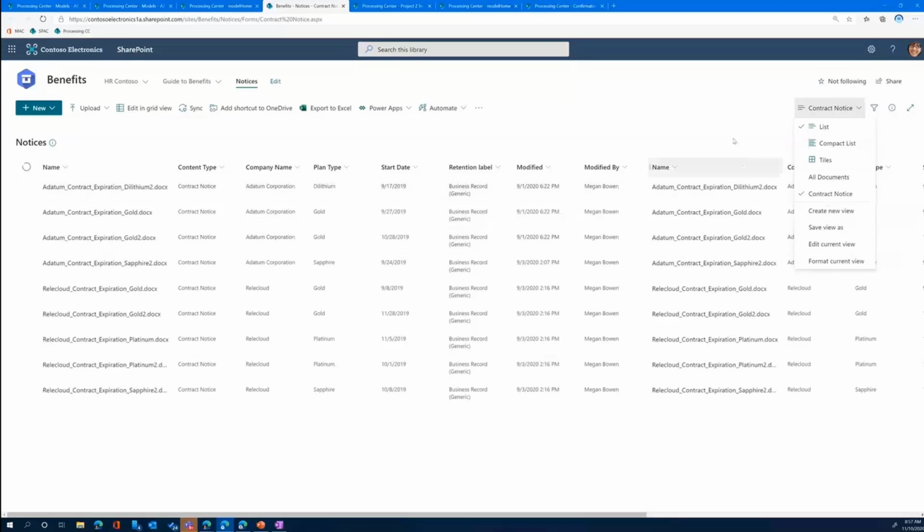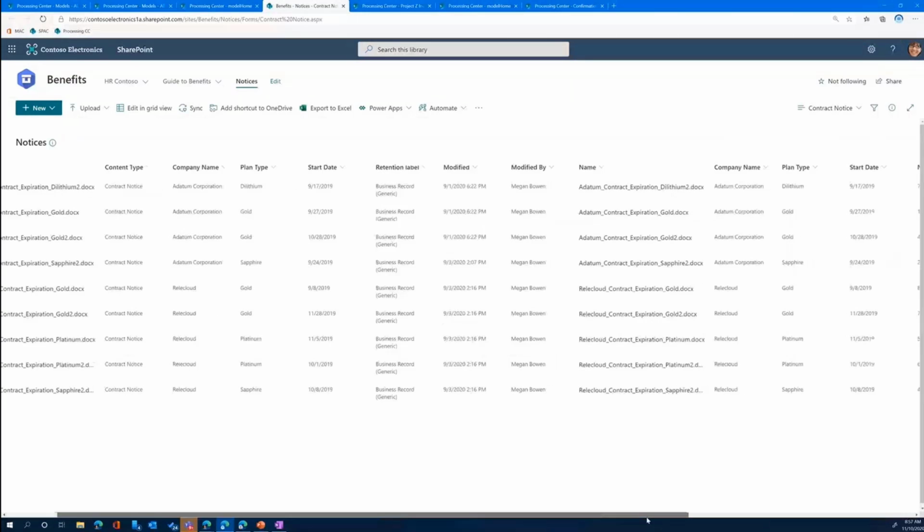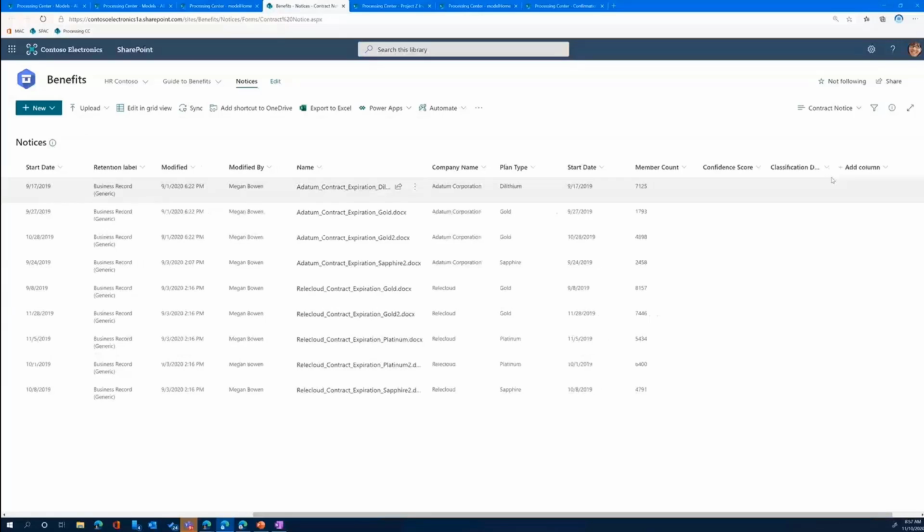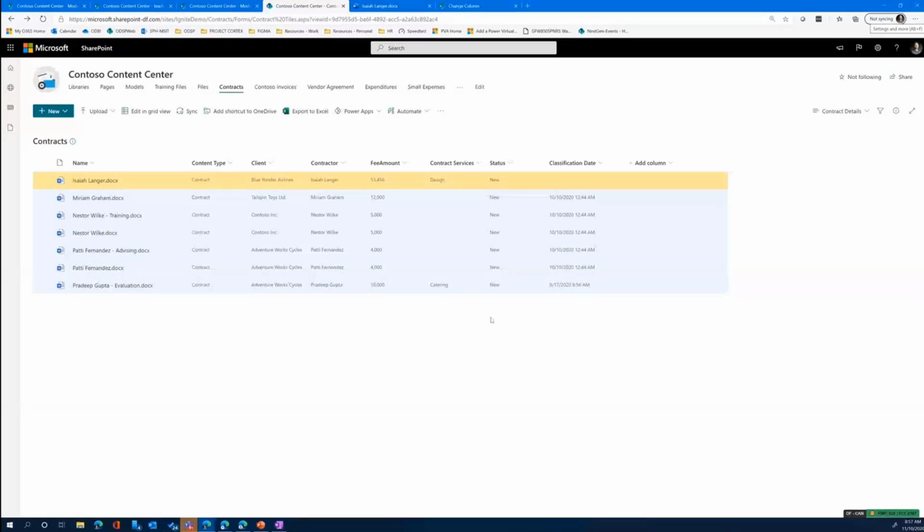The other thing I want to point out here too is there's this thing called the classification date. Actually, let's jump to another library that I have here, just so you can kind of see what this is doing. Because I want to also illustrate something else that's happening here. With the classification date, what we do is, I don't know if you guys saw my Ignite 2019 talk, where we had the very earliest first prototype of this thing. And it was a lot of baling wire and duct tape. It was literally a lot of magic behind the scenes to make this thing work.